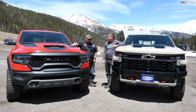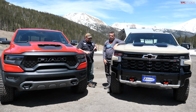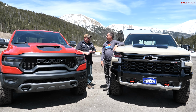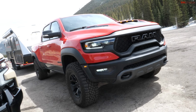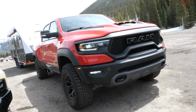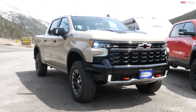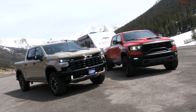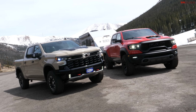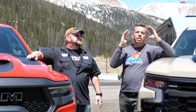Now you guys know. Nathan, what is your final verdict? There's a lot about this ZR2 I like, and I want to like it more, but I can't. The problem is, I'm still uncomfortable sitting in those seats, and it wasn't as efficient as I was hoping it would be compared to this. So the TRX is a really high bar. Yeah. It surprised us, right, on this mountain. Downhill, one brake application, are you kidding me? Yes. The ZR2, though, was just good. It was really good. It may not have been as great as the TRX was today, but I would say if you have a ZR2, you can tow a trailer like this, no problem. I would agree. I really like everything about it except for those seats. $67,000.